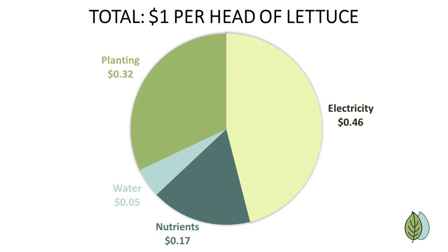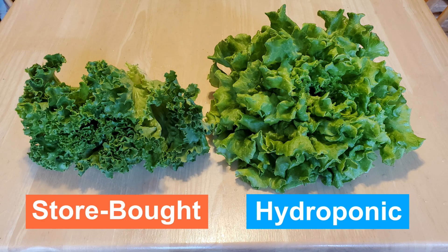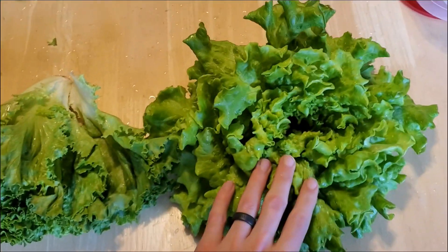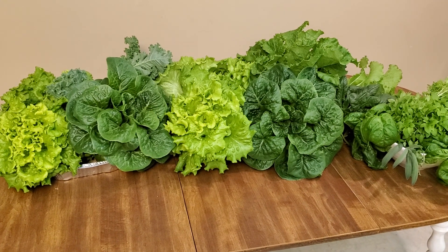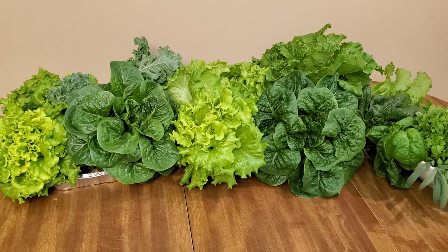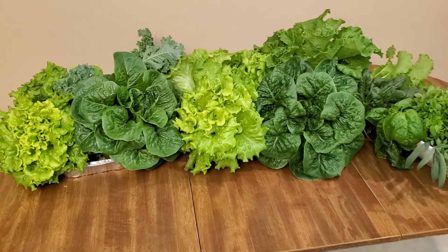So then how does this compare to lettuce in the grocery store? I took a trip to our nearest grocery store and picked out a similar kind of lettuce for $2.49. You can see a comparison of the two heads of lettuce here. We found hydroponic lettuce to have a much better flavor, texture, and shelf life than store-bought lettuce. Add to that the ability to grow your own food despite supply chain interruptions or bacterial outbreaks, and I think there's a strong case that growing hydroponic lettuce is cost effective and worth it.